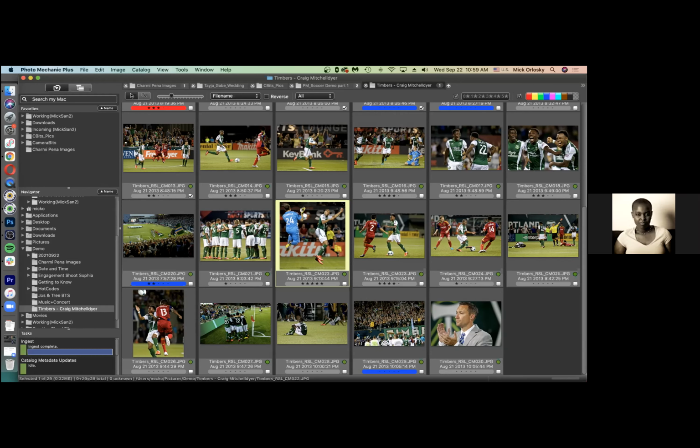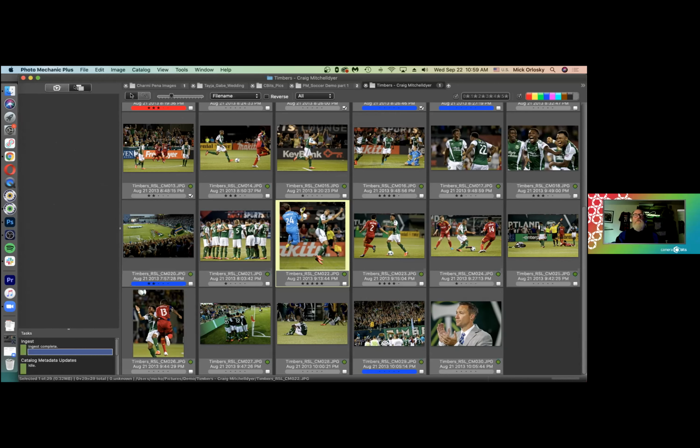A quick question before you go. What's the difference between the Pro, the Plus, and the normal one? Great. So Photomechanic, everything I've shown you here is Photomechanic. Photomechanic Plus has an additional feature, which is a database. If you have 5 different external drives, you could plug in each drive, scan it, unplug the drive, and it will create a database of all your images that you can then search and do a lot of different things.